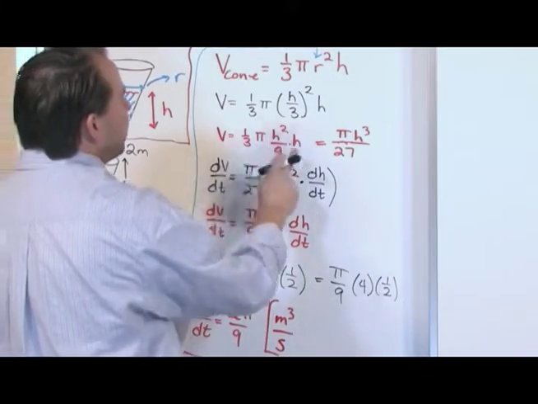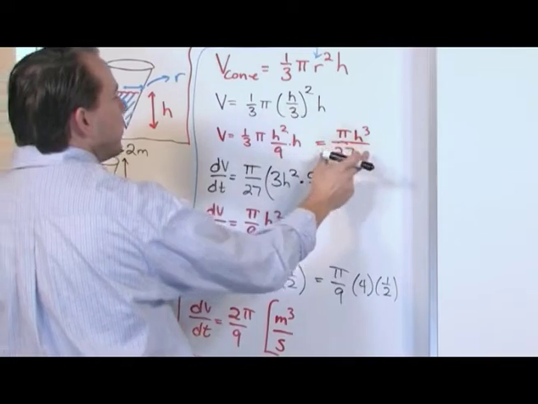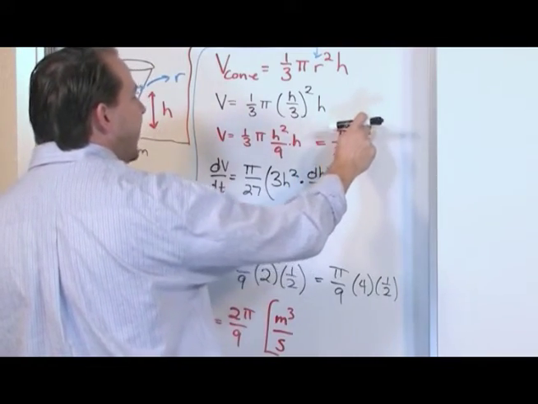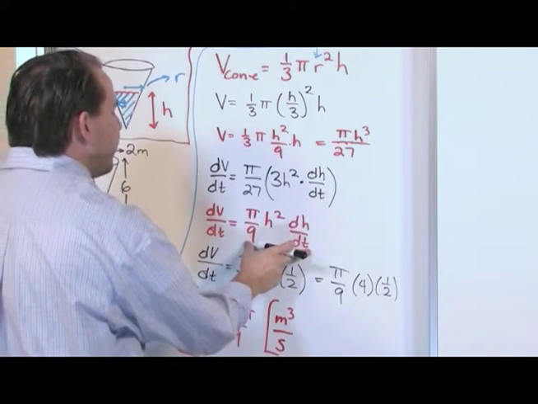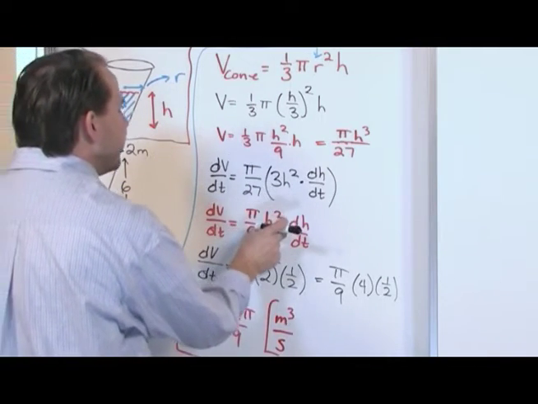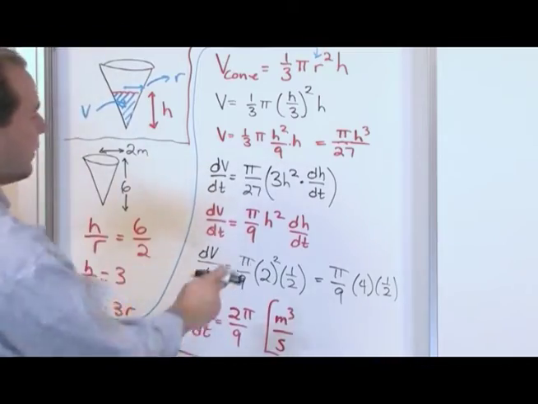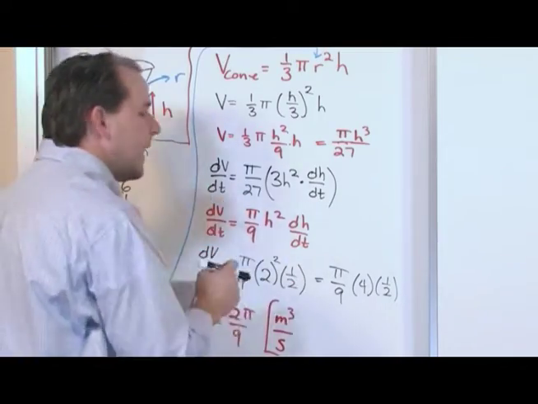So what I get when I do the math here is that the volume of this cone of water is equal to something only in terms of h. I take the derivative, which I simplify, and I get down to the point where dV/dt is equal to some function of h and dh/dt, which both of these things I know. I plug them in, and I get the answer.